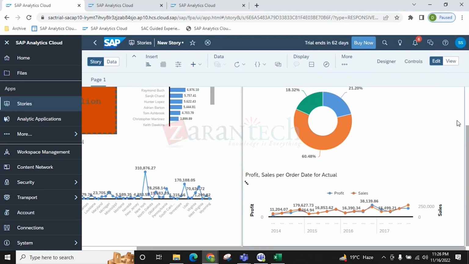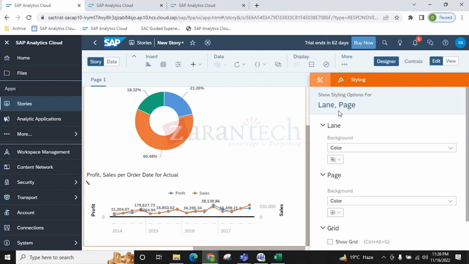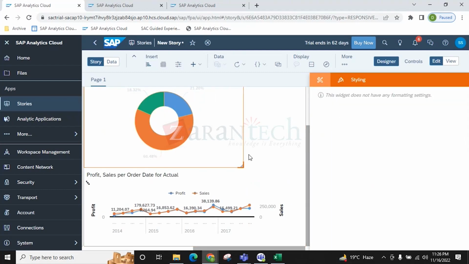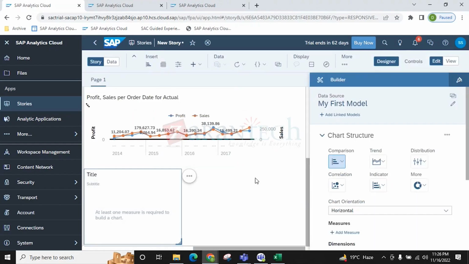So any questions so far before I further deep dive into each of the options of the context menu, filter, and different sections on the chart? Any question? Any of the types of chart you are not familiar with when you add a chart, any chart here you want me to explain? It's fine from my end. It's fine for you? Yes. Okay.